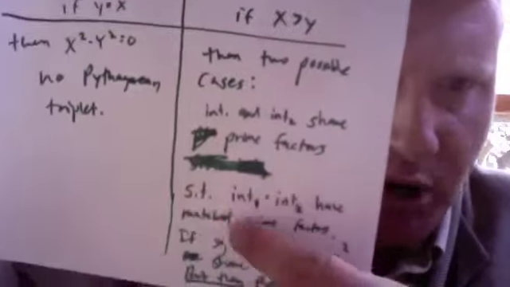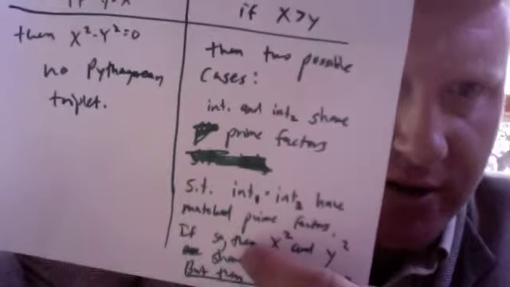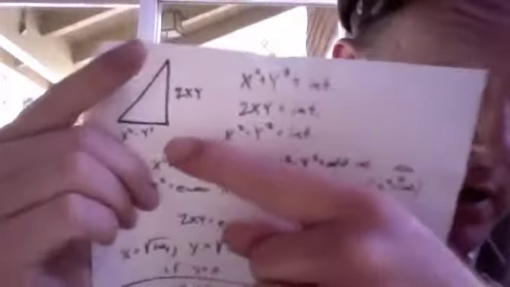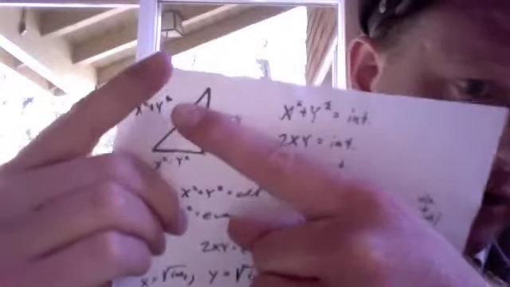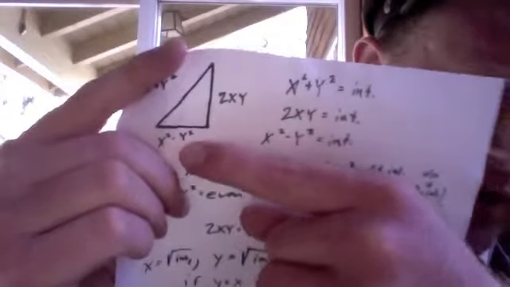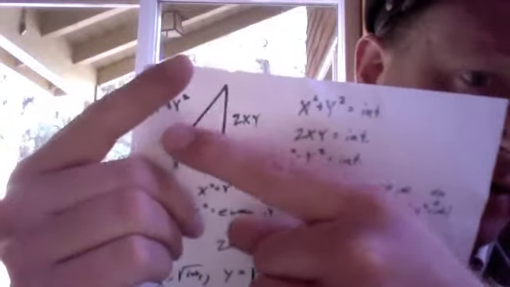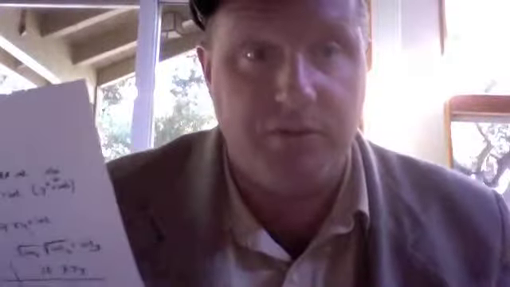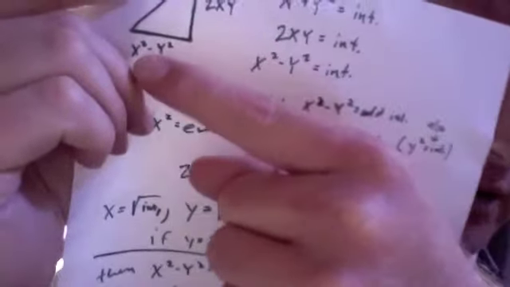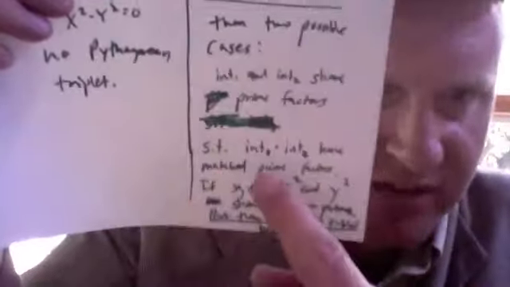Now, if they share prime factors, then the problem is we don't have a reduced form here. Because then integer 1 and integer 2 are the same thing as x squared and y squared. And if x squared and y squared share prime factors, guess what? We don't have reduced form, okay? So that's not going to work, is it? And in fact, right here we have x times y, and then we have x squared minus y squared. We don't have reduced Pythagorean triplet form. So that's not going to work.